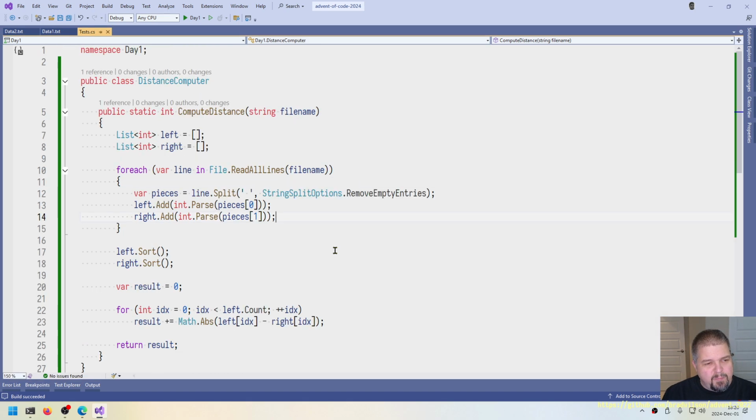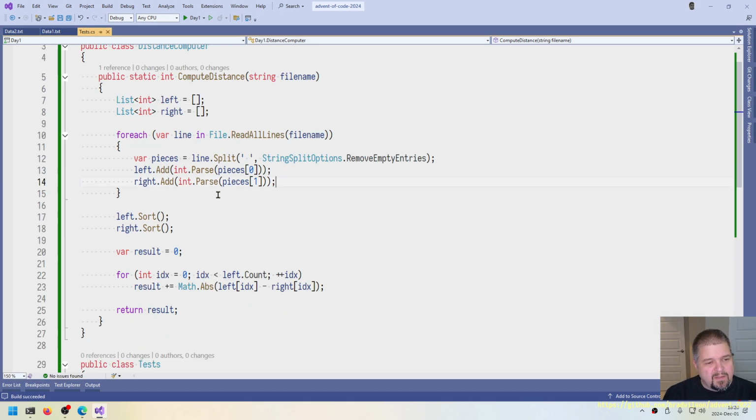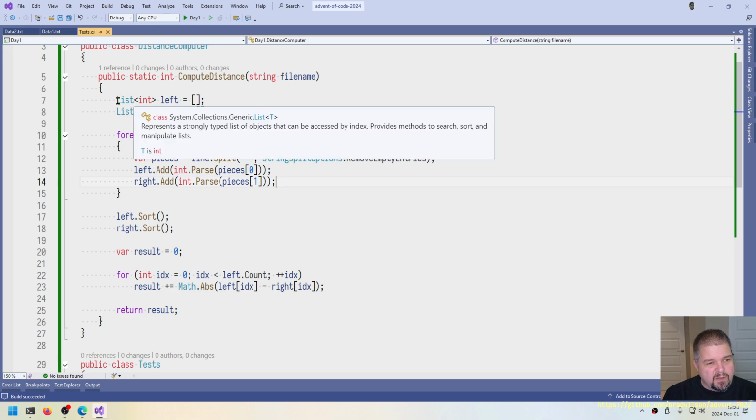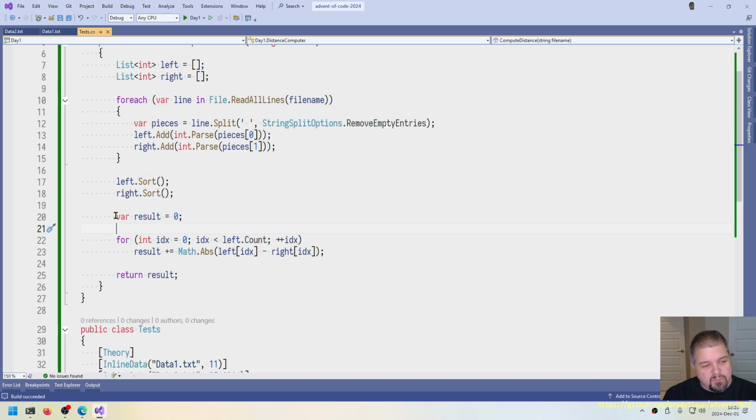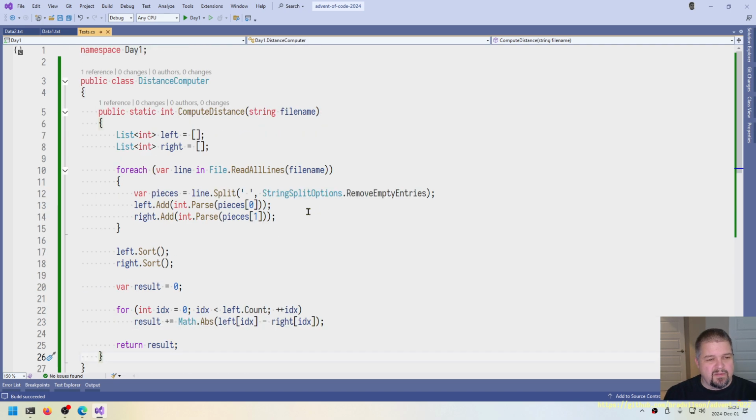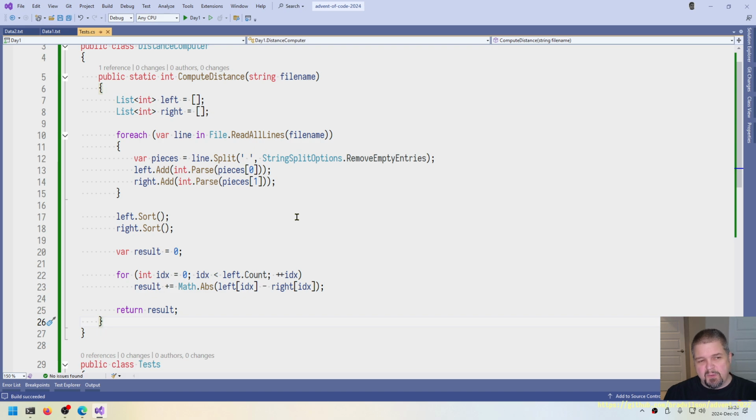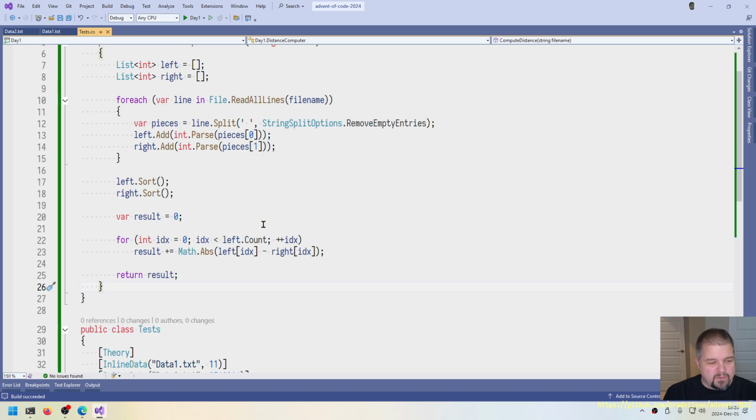Looking at this, are we happy with all of this? I see we have the reading of the list, we have the sorting of the list, then we have the computing of the list. That's 3 things. Maybe there's 3 things that come out of this. For the moment, I think I'm okay with this. We'll see what the second half of the problem looks like.